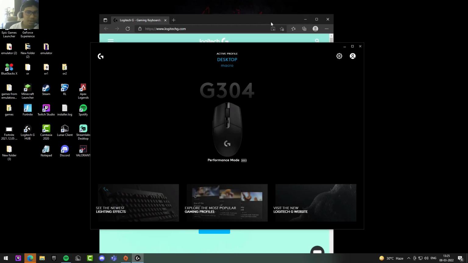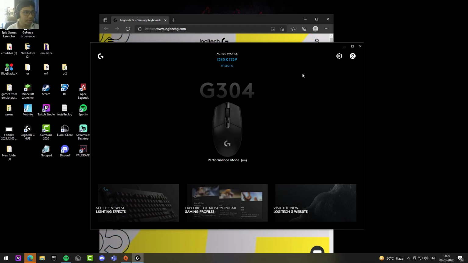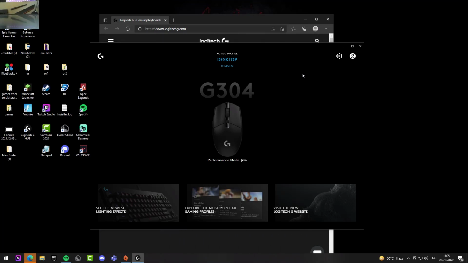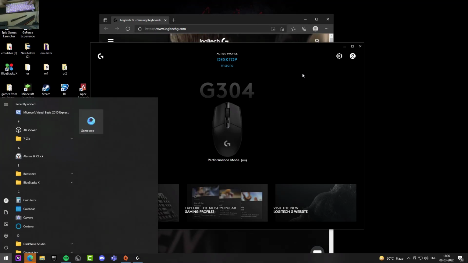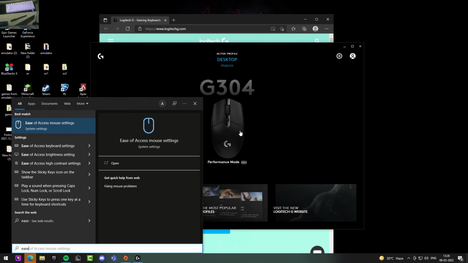Now if you guys go to Reddit and all those, you will find a bunch of things, and the one which helped me the most was this one. All you guys need is your keyboard, because of course, I'm gonna prove it to you by showing it like this. I'm using another keyboard right over here, and you guys will need to switch your keyboard for this. In this keyboard, you have to click on the window, and then you have to enter ease. Over here, you can type the whole thing, or you can do the shortcut.